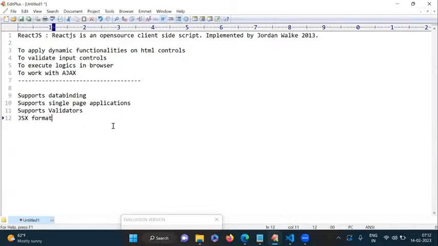Next, the format it supports is JSX. It is very important. JSX stands for JavaScript XML. I already told you in the last class, what is JSX?